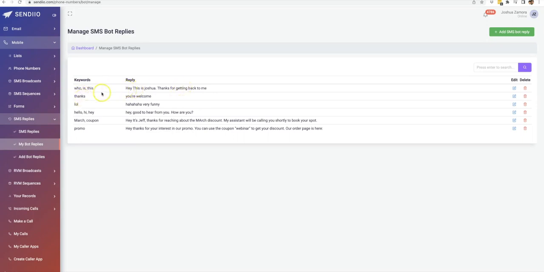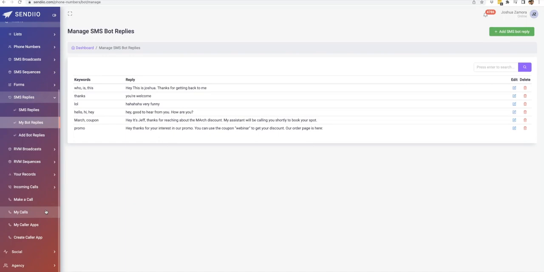If they reply with "thanks," you're welcome. Okay, so all these different keywords that you can send so that an automatic reply is sent. So let's say that maybe you send out a text that says "reply to this text to claim your coupon code," the moment that they reply and they mention the word coupon, boom, you reach out and reply right away with that coupon code.